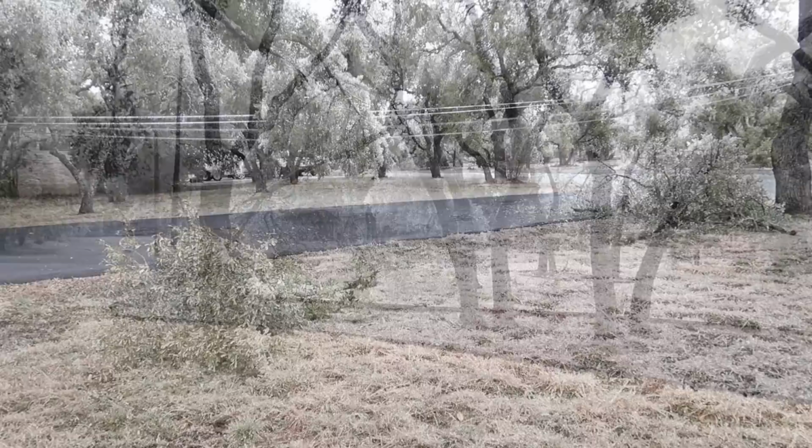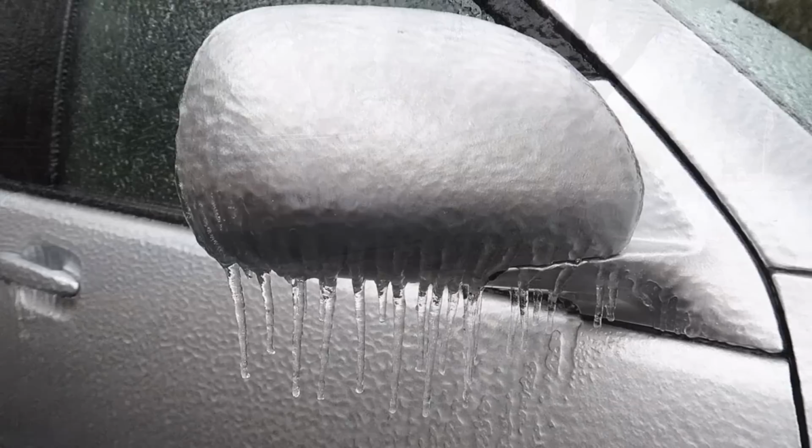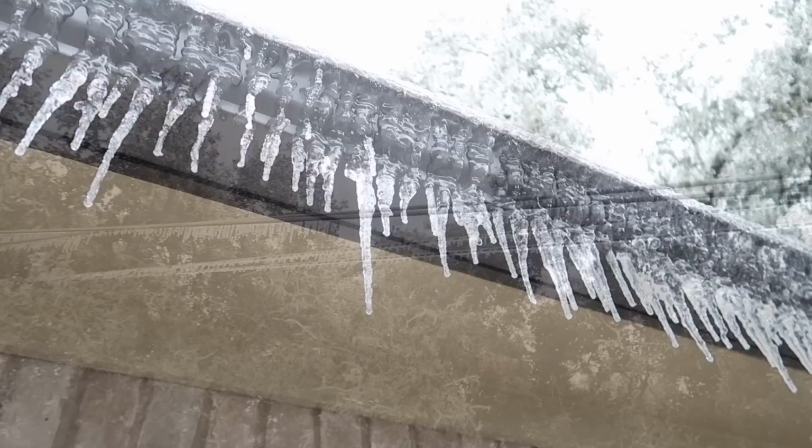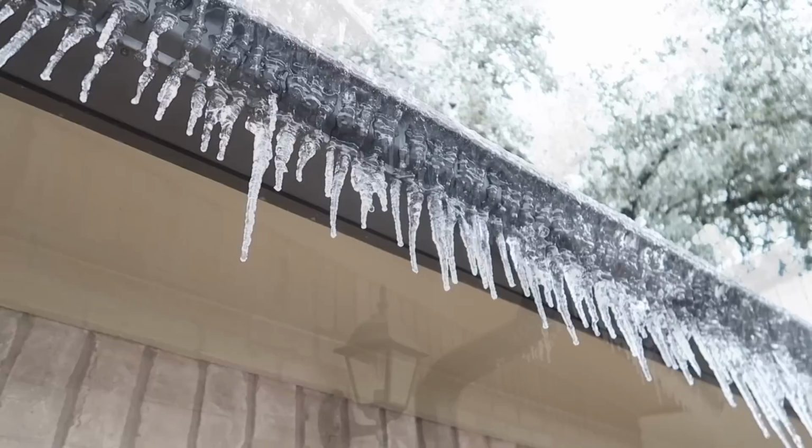We were without power on the second day for about 6 hours in the morning. It came back on for a few hours, and then we lost it again for probably another 3 hours or so. And then we had power for the rest of the day, which was a huge blessing. We were really impressed that our area was able to get the power up and going and maintain it with all that was happening outside.